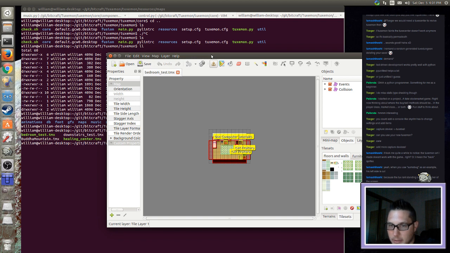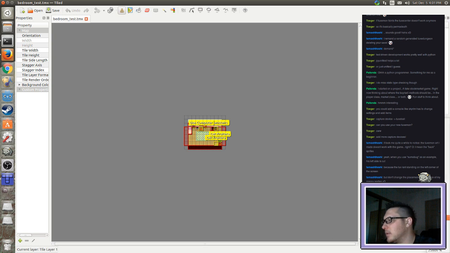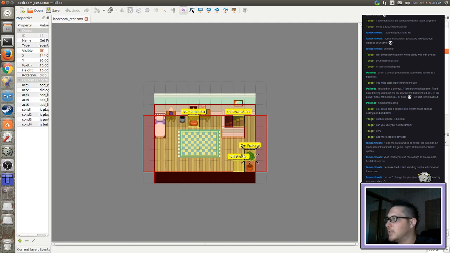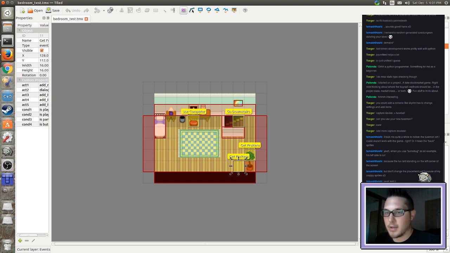So Tiled is the map editor. Wait, what? He's not standing on the... Oh, you're talking about Fruitera is not standing on the left? Oh, I see what you mean. Well, let's see what it looks like. Not sure. It's okay. I mean, we should change it if people are assuming that's the corner it's in, then we might need to change that up.